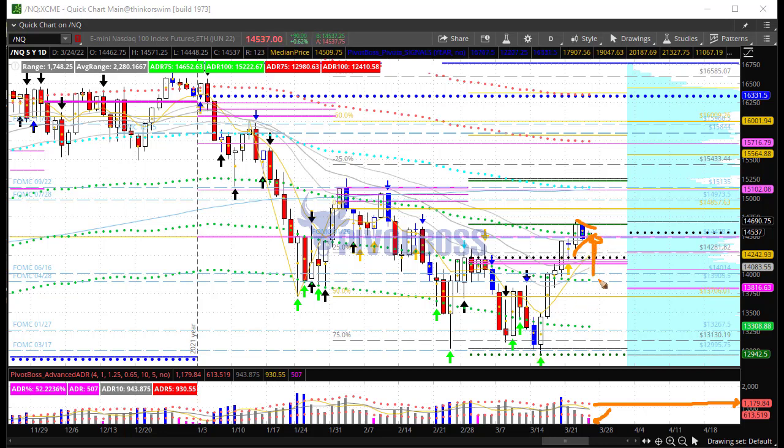Again, can we get some sort of shakeout here to the downside that ends with a rejection? If so, higher lows would be very, very bullish right now, especially on testing the 8 period from above, and that could open up a short-term continuation back toward 15K to 15,250, the next major zone above. So right now, still in the range, and if we can get ourselves some movement one way or another, we could get ourselves a strong pivot and begin to look for expansion toward those 125% ADR targets.